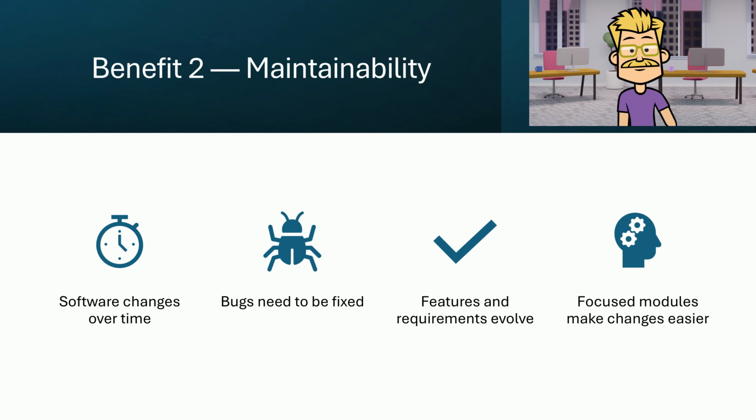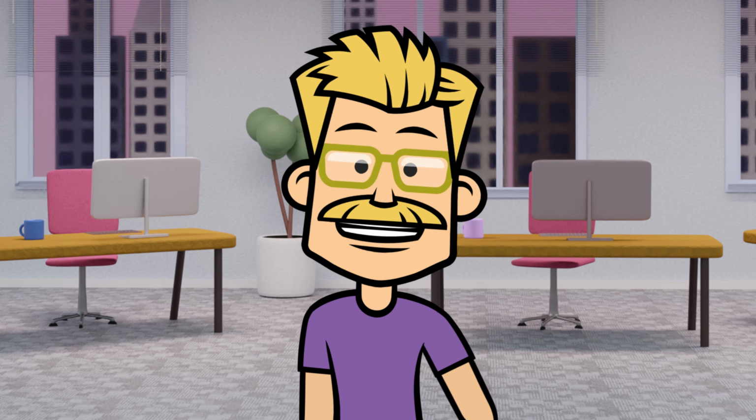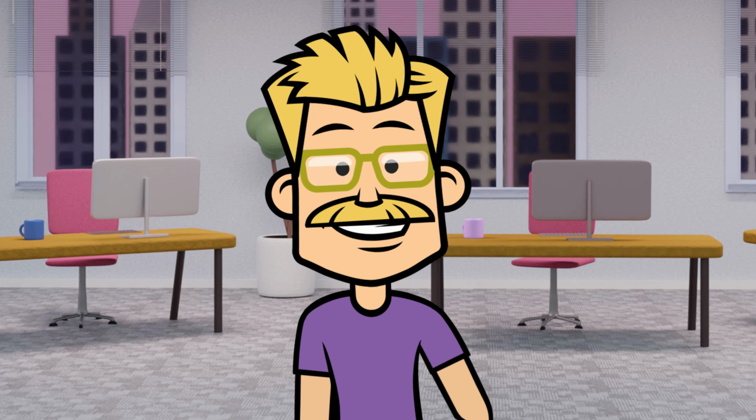The second benefit is maintainability. Software is rarely finished after the first version. Bugs appear, features change, customer requirements evolve. Imagine that 6 months after building your shopping application, you need to add a new payment gateway. If your payment logic is isolated inside a payment module, the change becomes much easier. You do not have to search through unrelated code.